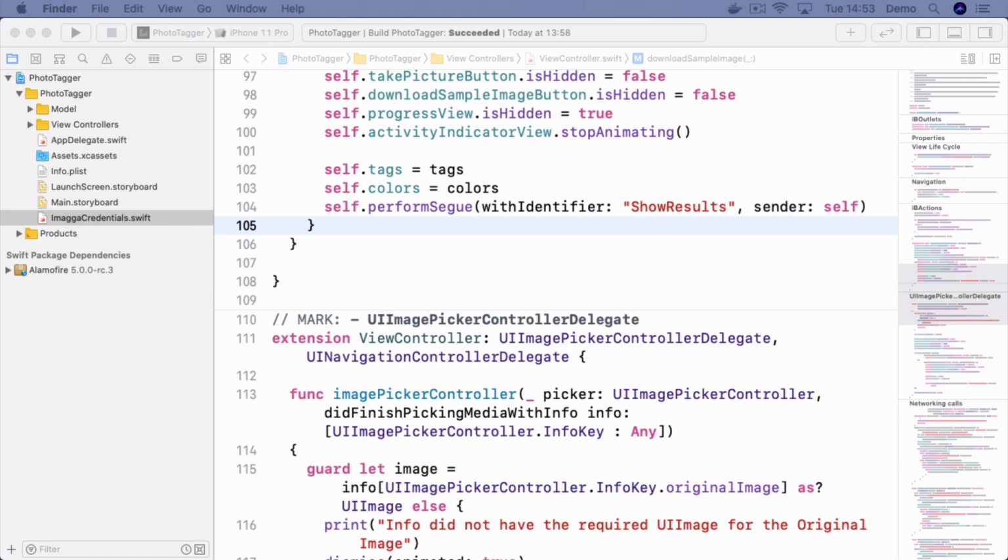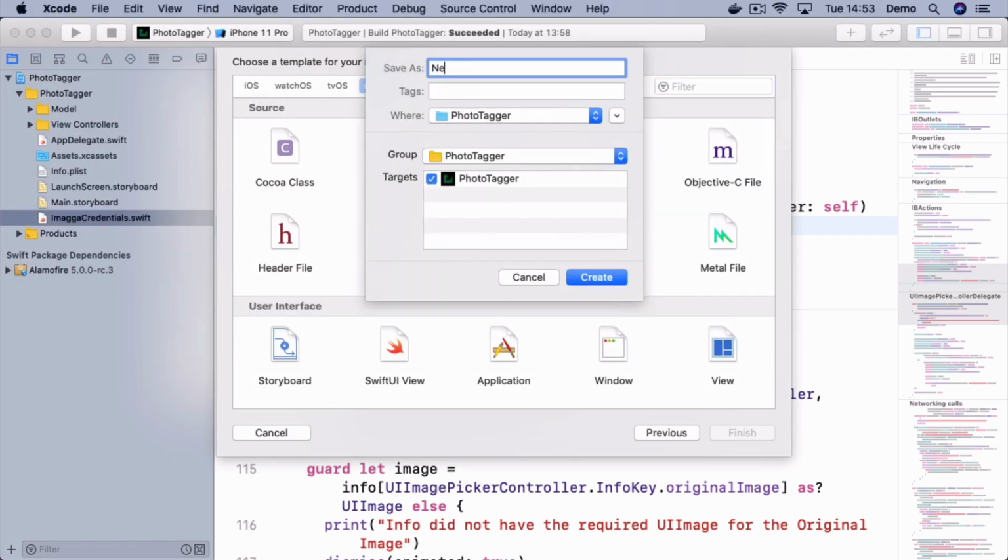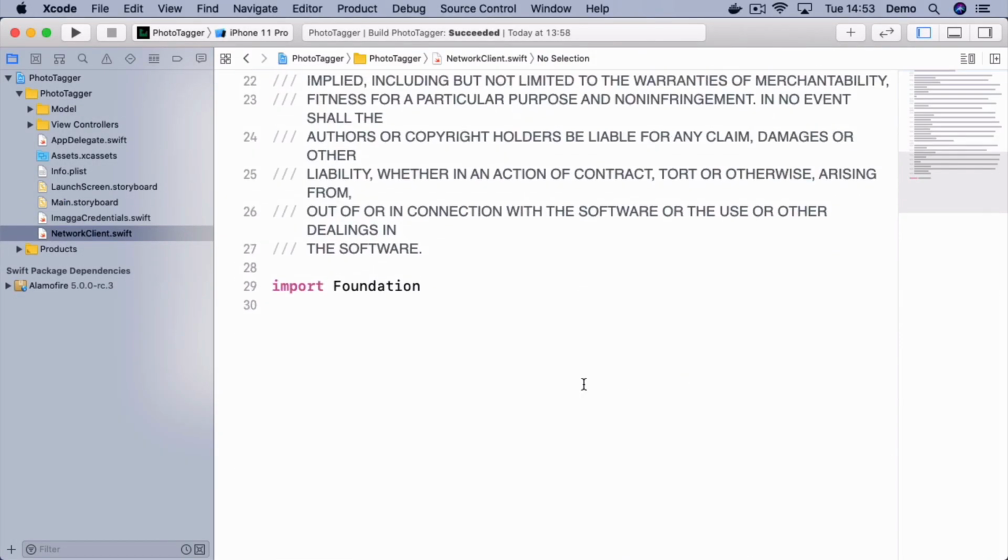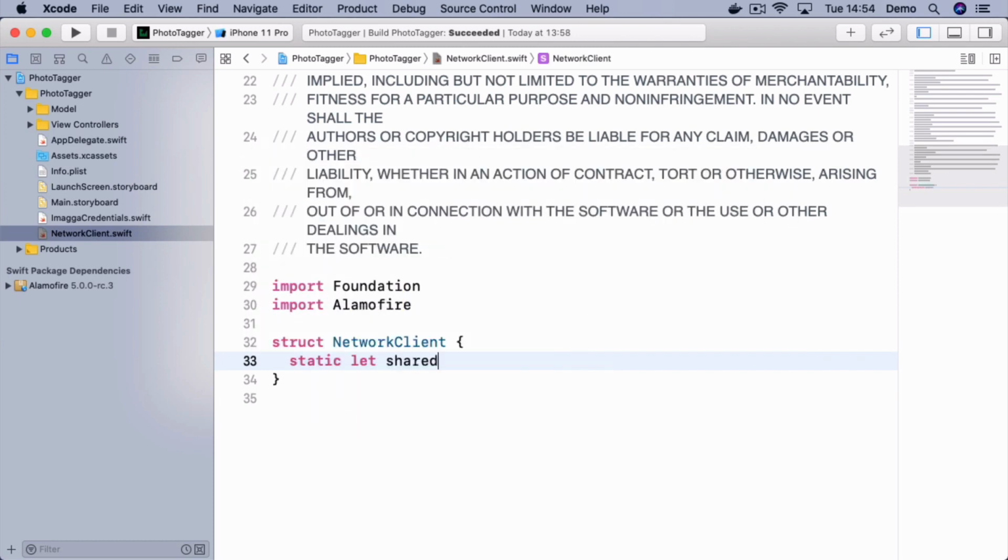First, create a new file in the project called NetworkClient.swift. This is going to wrap our Alamofire calls to reduce the amount of code we duplicate and make it easier to extend and build Alamofire later on. First, import Alamofire, and then create a new type NetworkClient. Create a singleton that we can easily call. And we also need a property on the NetworkClient for a session. Create an initializer for the type and create the session in there.